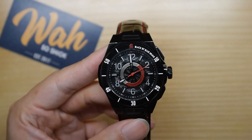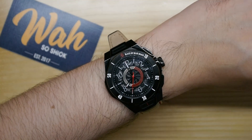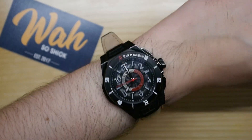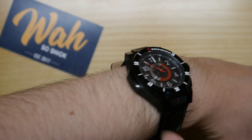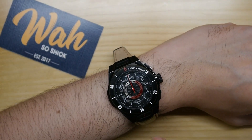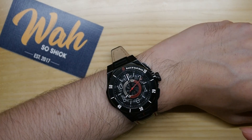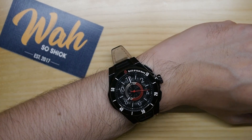Let me put this on the wrist and show you how it wears. You can see the strap is very glossy and feels very premium. With a case diameter of 43.5 mm, on paper it looks large, but it's not overly so because the lugs curve steeply downwards — integrated, you could say. It's not the slimmest at 12.5 mm thick but it will still fit under a shirt cuff, just about. All in all, the HS7 by Black by Blue Brave is good value at $390 after the promo code — you get a watch with decent specs and a striking wrist presence. It's not perfect, but if you want a sporty fashion watch that doesn't cost a bomb, the HS7 is a good option.